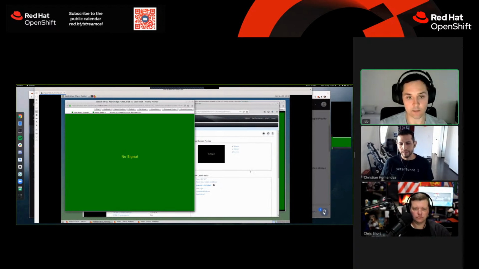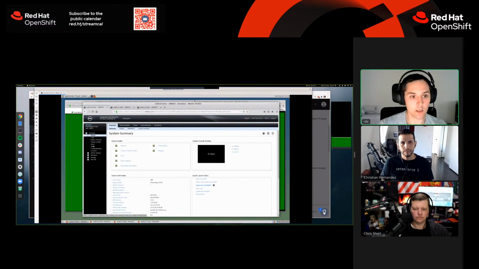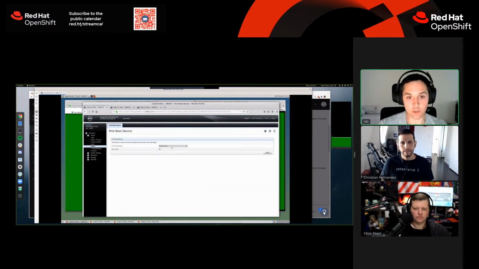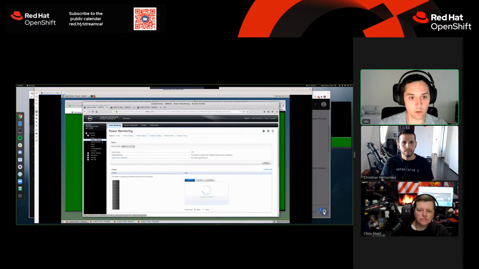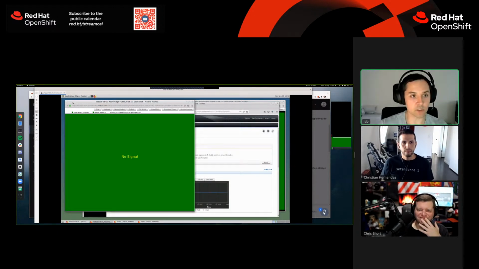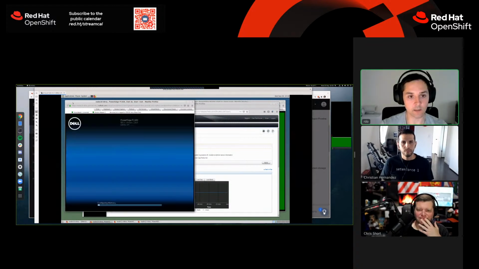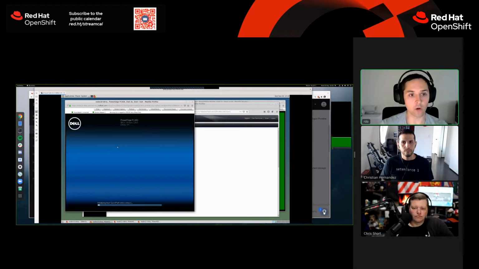I'll close that. And what I will do is return to the iDRAC console. I need to go to setup, change the first boot device, because by default, these machines will want to PXE inside of this environment. I will say virtual CD/DVD, apply that. And I will then go to power/thermal, and I will power on the system. And yes, I definitely want to power on the system. And what you'll see is that this machine should turn on in a second. There we go. So this machine is now turning on.